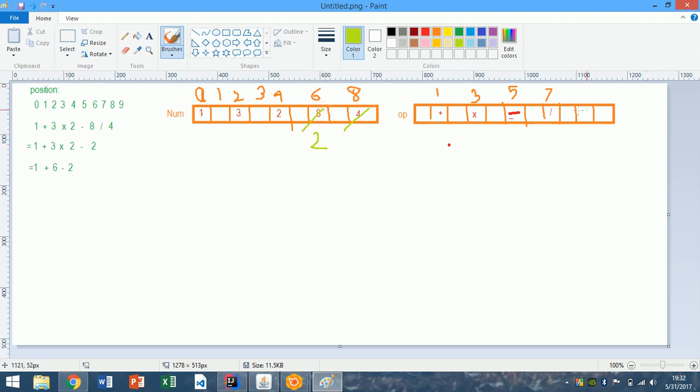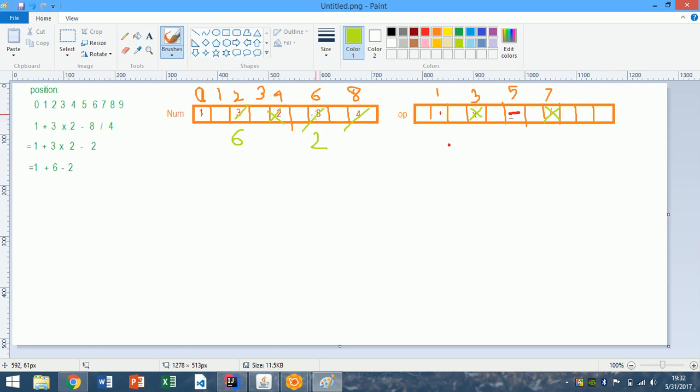And now I don't need the division, so I'll cross it over here. The next step, we see that 3 is multiplied by 2, and after the multiplication the sign is not needed. This is also gone, and this becomes 6.